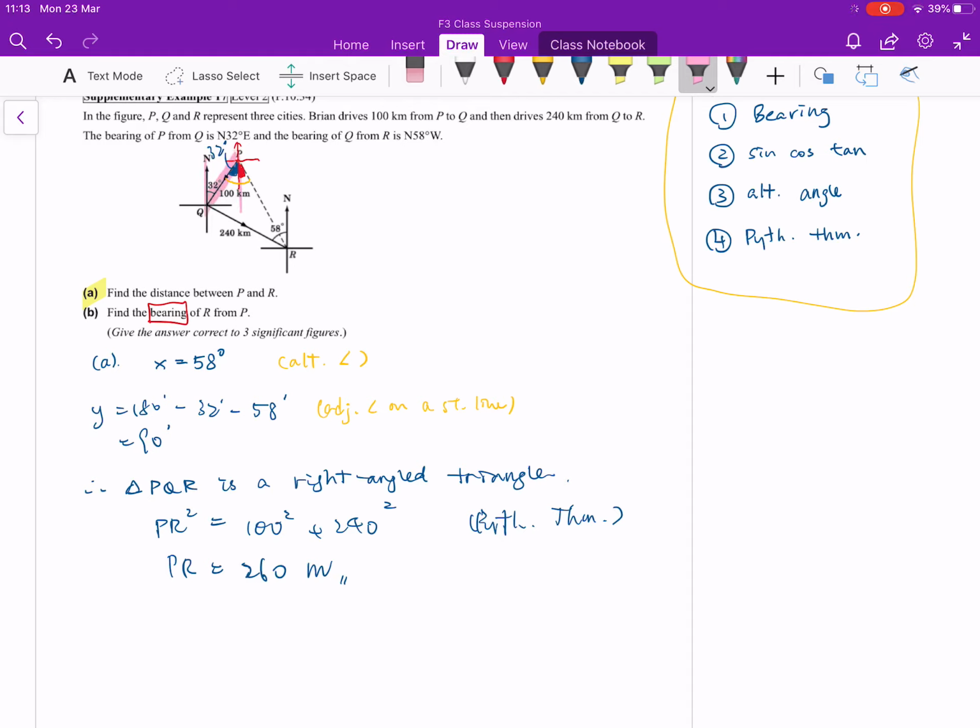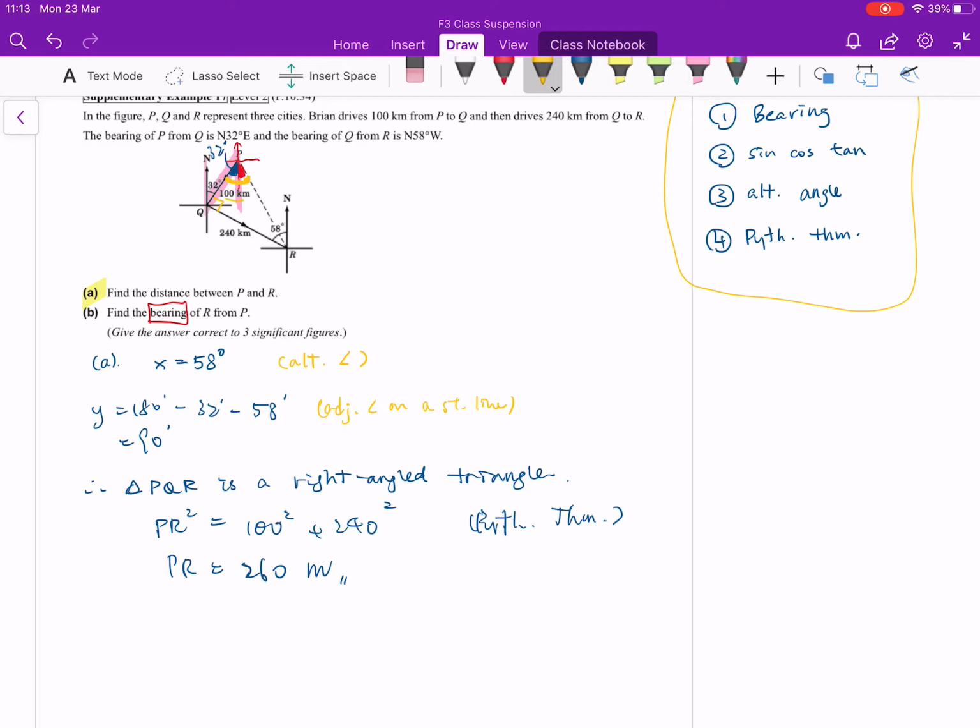Alternate angles again. If you can't see it, let me mark it for you. Okay, can you see it? You have a letter Z here. Therefore, the blue one is 32. So our problem goes to how to find out the orange angle here. The orange angle, this one. The orange angle is one interior angle of the right angle triangle here, so you may use sine, cosine, or tangent to find it out.